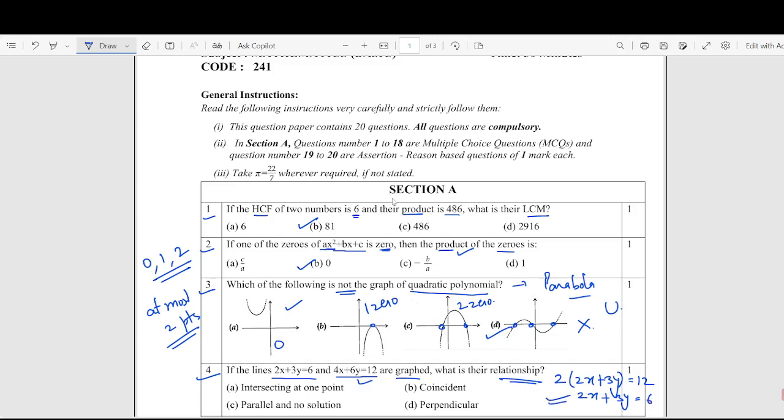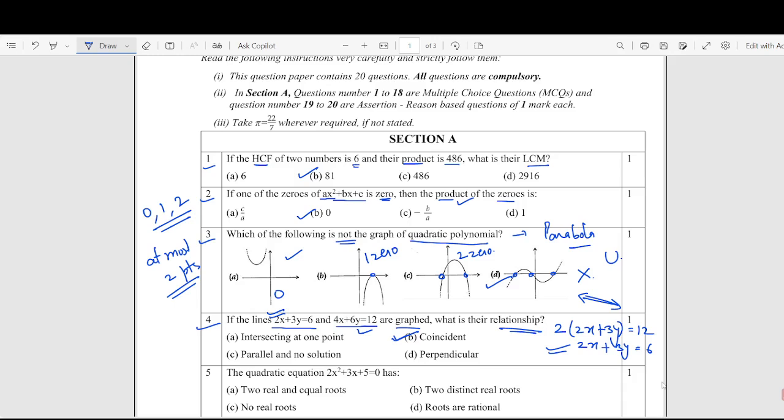So we can see our second equation and first equation both are the same. So if we plot the graph of these equations, they will coincide with each other, because both the equations are the same. So they are not intersecting at one point, these will be coincident. So the correct option is B.